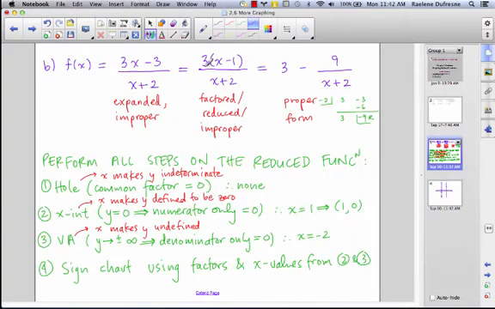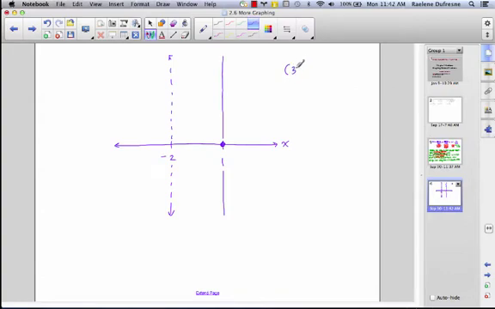Now my factors technically are 3, x minus 1, and x plus 2. And you can put 3 in as a factor if you want. x plus 2 gave me the first root, and x minus 1 gave me the next root. Why don't you pause the video and try getting the sign chart filled in by yourself. Okay, well we know that y equal to 3 is always a constant value of positive 3. So we really don't need to include this line in the sign chart if you don't want.